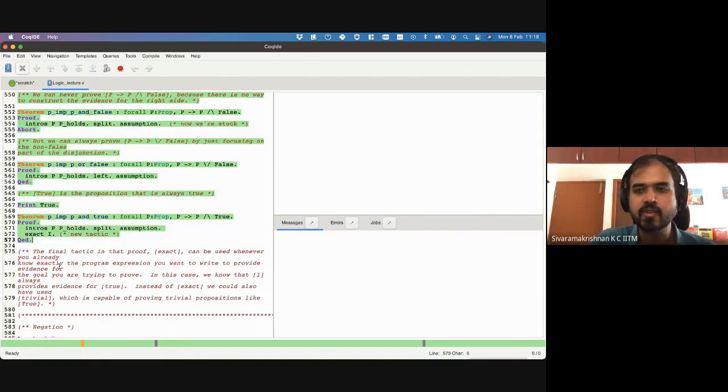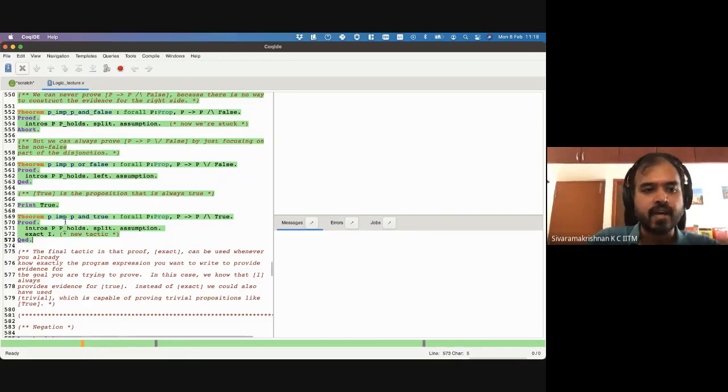You could have named it other things as well, and you can build your own true, right? And you just produce this I as the evidence. We will see this exact tactic later. I mean, basically the idea of introducing true and false is to introduce the other tactics that we use to operate with true and false.